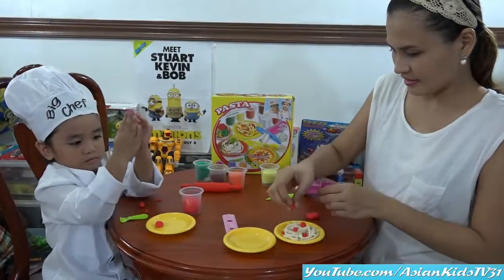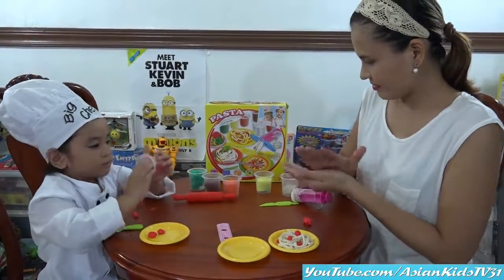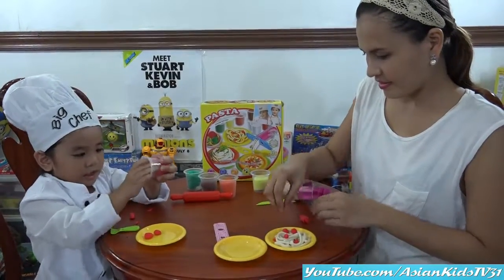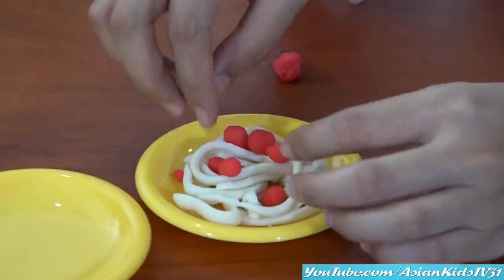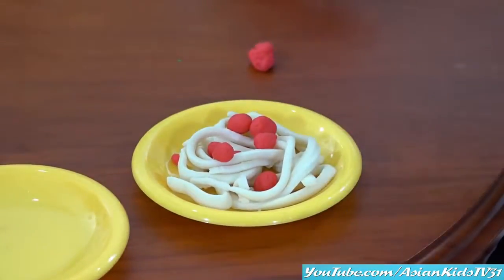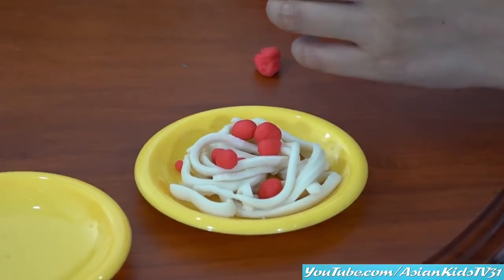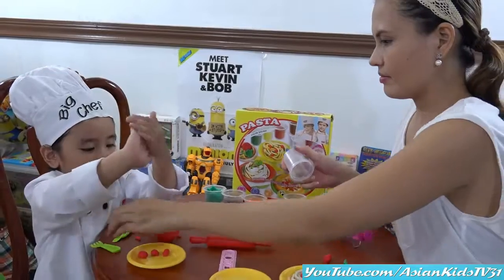Wow. Circle, circle. What's that, Garrett? Meatballs? Yes. Wow, spaghetti's almost done. Spaghetti with meatballs. Looks yummy. Looks appetizing. I can't wait, Mama.